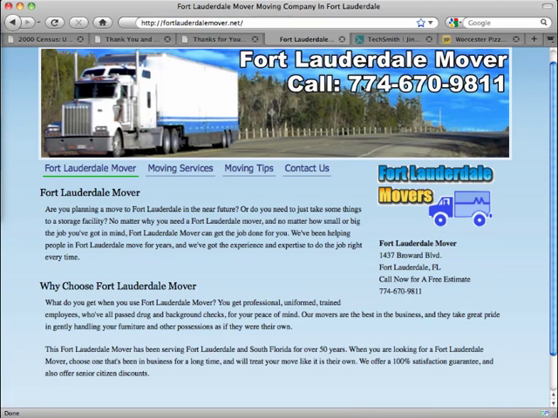The call to action is to call, okay? And I know that if my website is on the top of Google for Fort Lauderdale Mover, I know, because I get these calls actually, that they're getting several calls a month, and there's definitely no reason that they can't pay that $49.